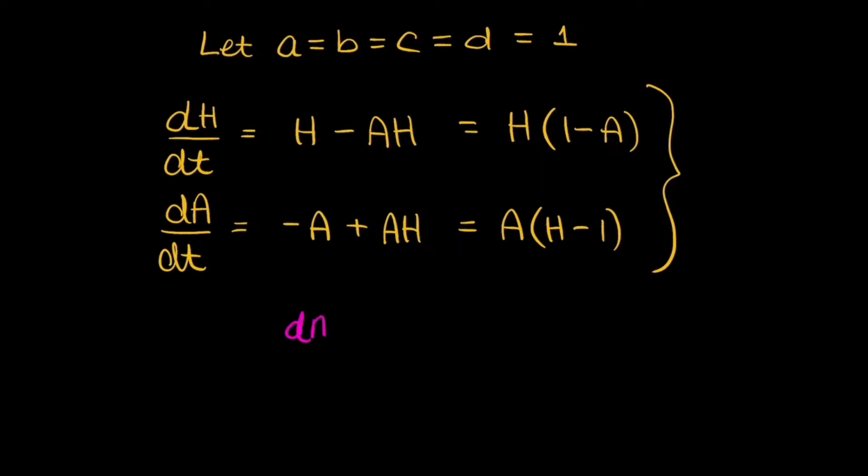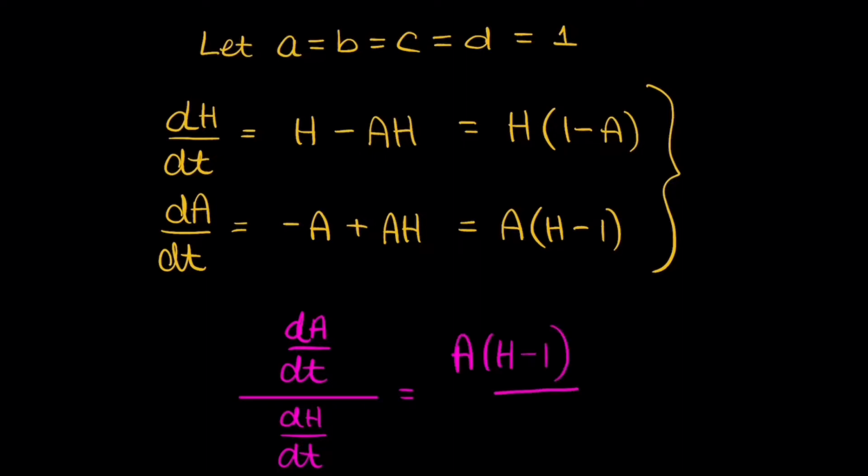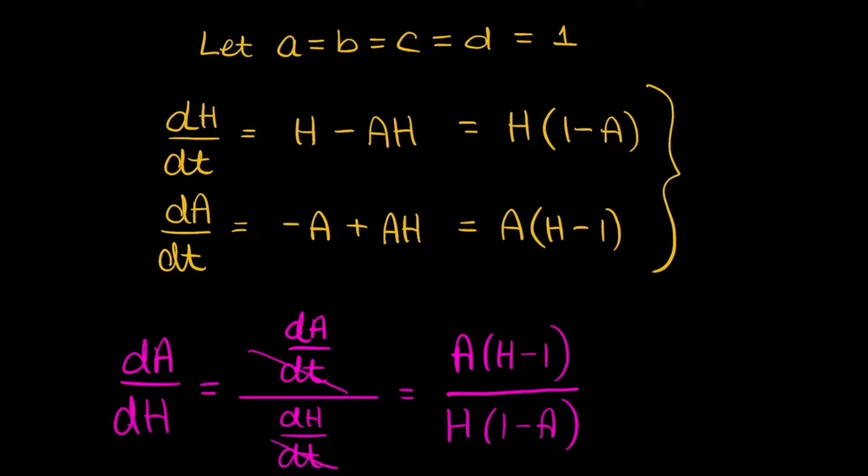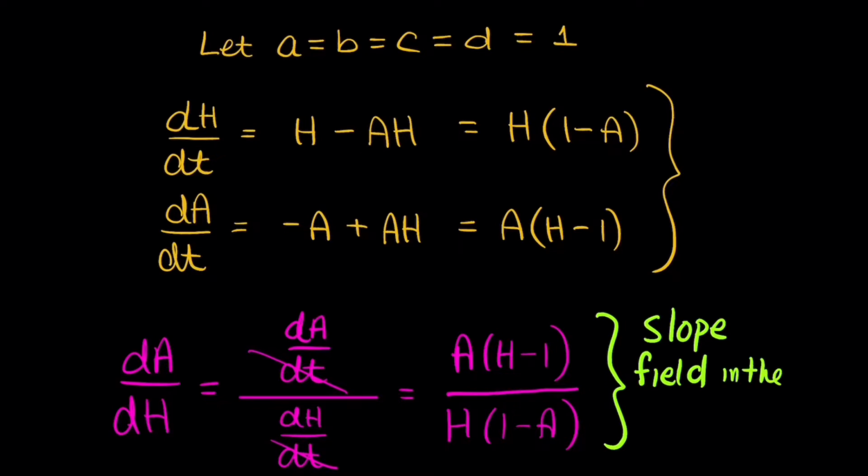Now, to compare the rate of change of aliens with respect to the rate of change of humans to find out how the two populations interact, we use the chain rule for derivatives to create dA/dH, the rate of change of aliens with respect to humans. And we get an equation that represents a slope, or at every single point in a plane, a slope field. And that plane is known as the phase plane, or the HA plane.